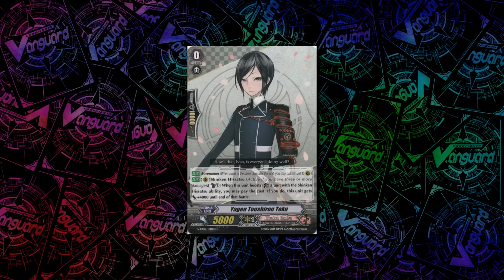His ability is a Shinken Hisatsu. When he boosts a unit with Shinken Hisatsu, he can combust 1. If you do, this unit gets plus 4k until the end of that battle. So he's just a 9k booster, and I don't think there's too much interactivity apart from that. And we have 2 more cards and their triggers.